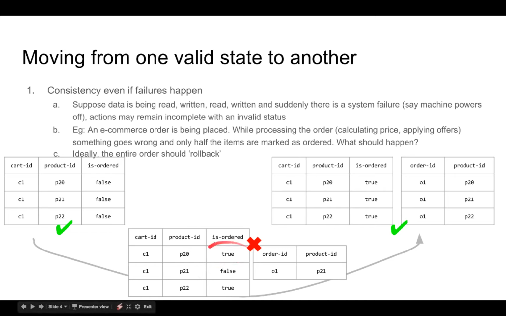And if by chance there is a failure, then we should be able to roll back to the previous state, and then we should be able to restart the entire order process again. This process of undoing our operations is called rolling back. So this is an example of where we need some kind of atomicity to ensure that our database is in a valid state. And by atomicity, we mean that we should have an all or none kind of situation where either the entire set of operations happen or they don't happen at all.